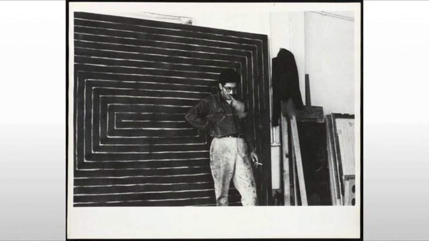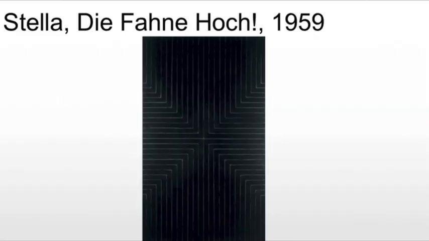He also does this with massive canvases and generally with a house painter's brush. So very simple work, the sort of thing that anyone can do, and this universality is what speaks to the viewer. It's not about whether you can do it. When you look at it as a viewer, it's about seeing inside your own mind. Now, the painting here seems to project off the wall, asserting a presence, or what Stella calls its objectness. Now, this piece specifically refers to a German march called Hoist the Flag.